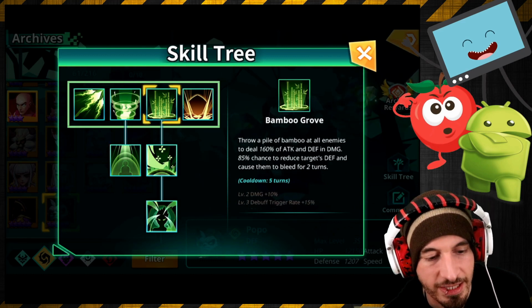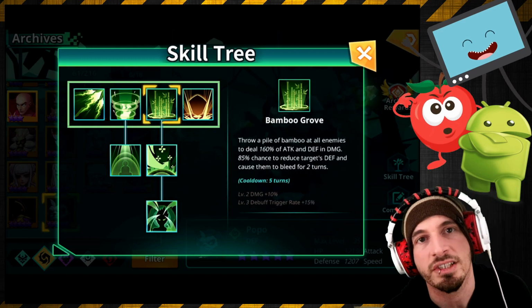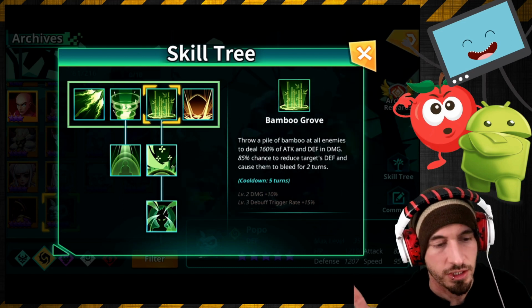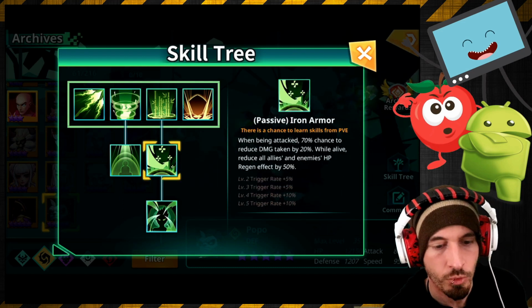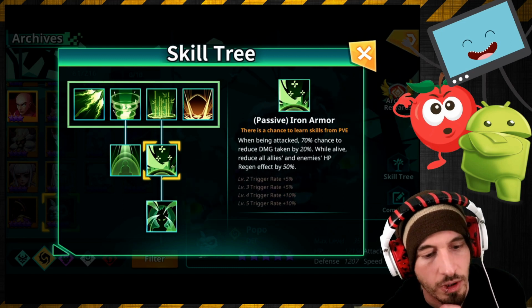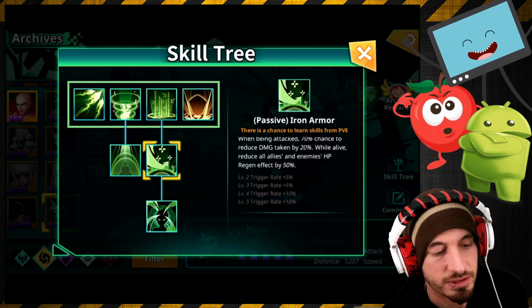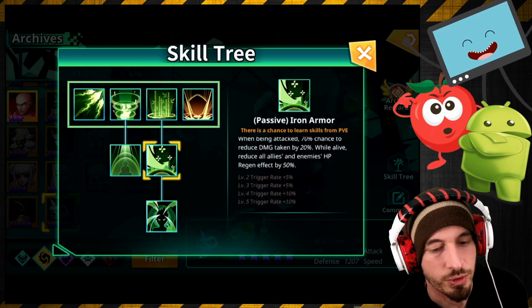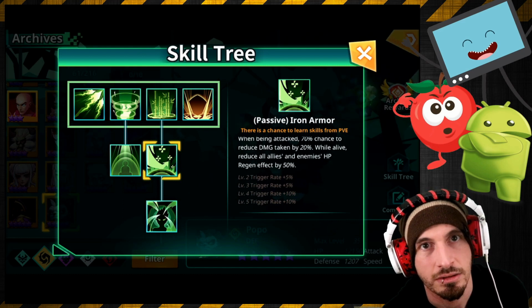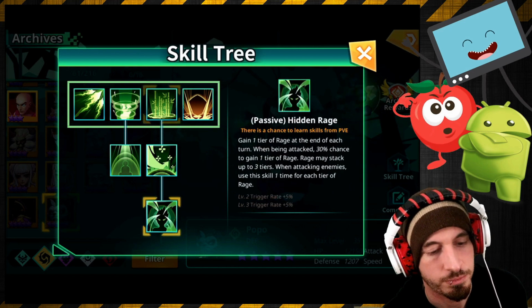Anyway, this is the AoE, reduce defense and cause them to bleed. So we got bleed and bleed, which people are excited about early game because dots and bleeds kill the big bosses, right? We've got this: when being attacked, 70% chance to reduce damage taken by 20%, while alive, reduce all allies' and enemies' HP regen. I don't really like this very much. I'm not a huge fan of this. This is kind of like the fire assassin in Summoner's War. So I would rather have the AoE defense break, personally.